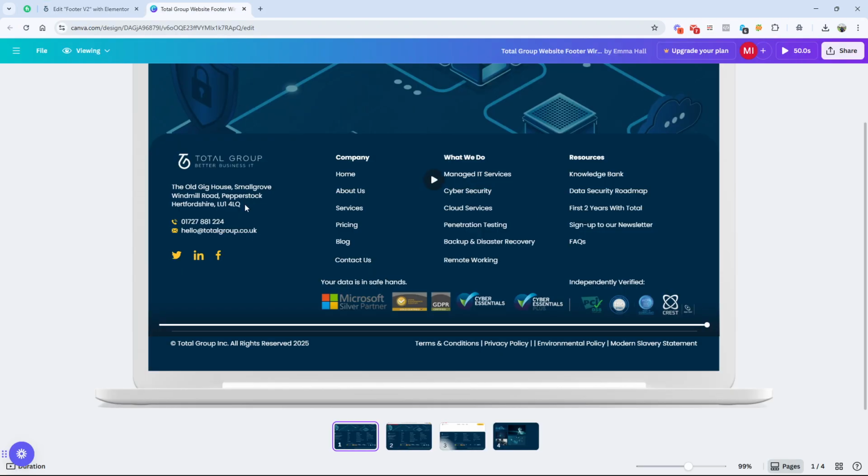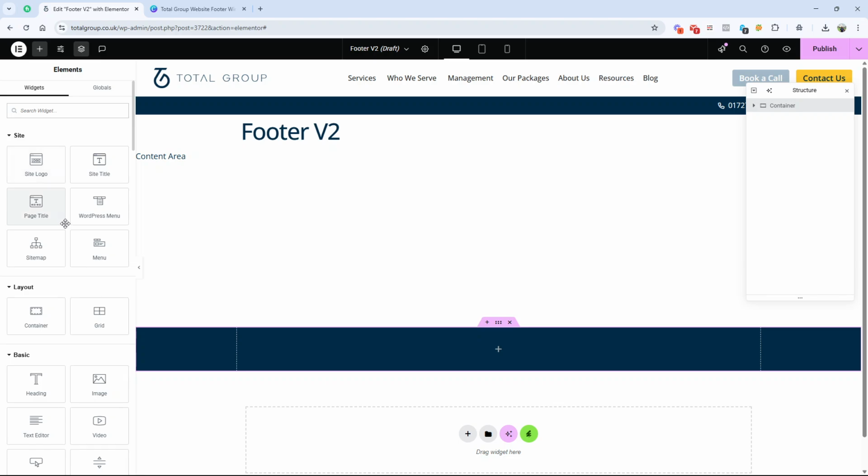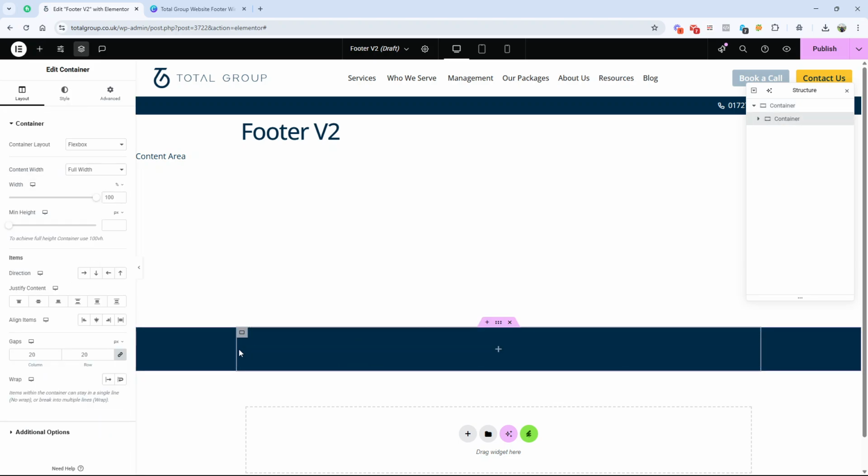Now I will divide it into 2 different containers, first for separating this column and this column, like the total columns. So I will take 2 inner containers. Let's add 2 inner containers.